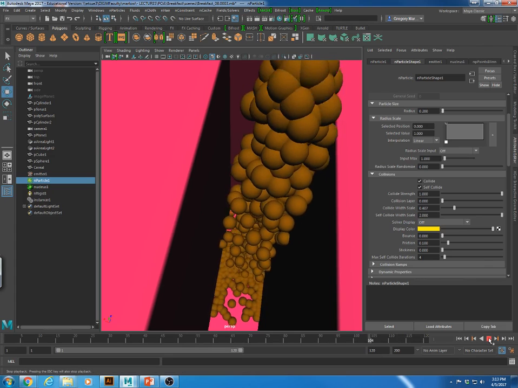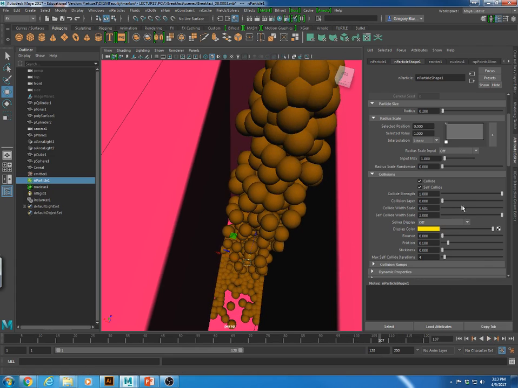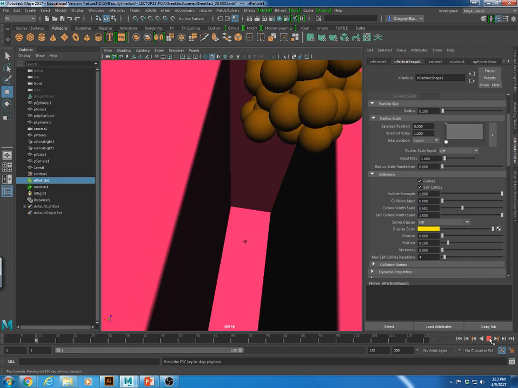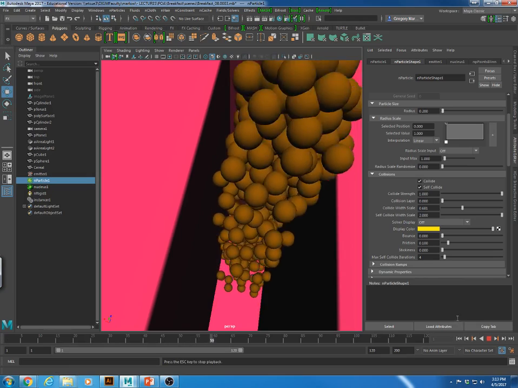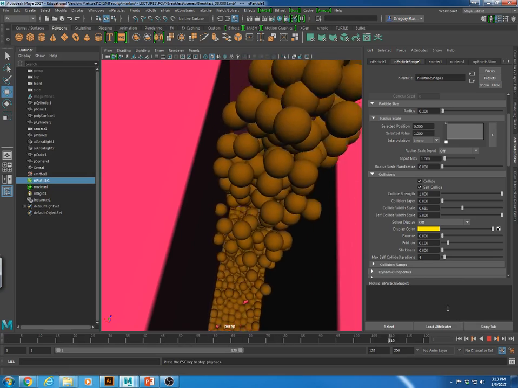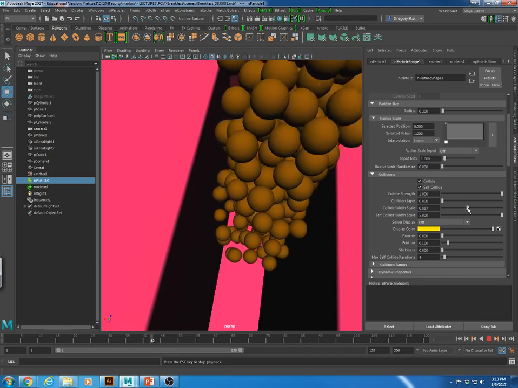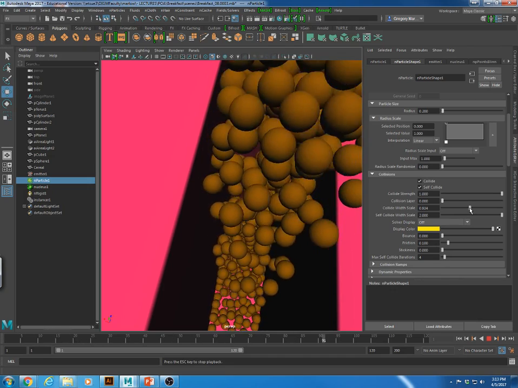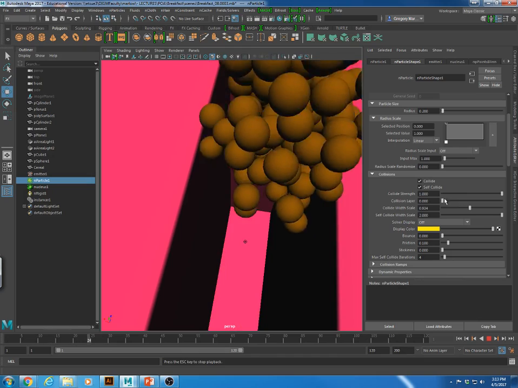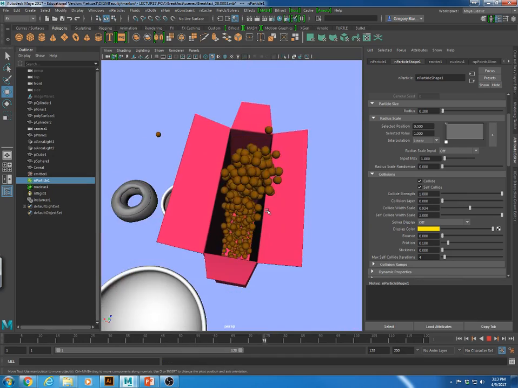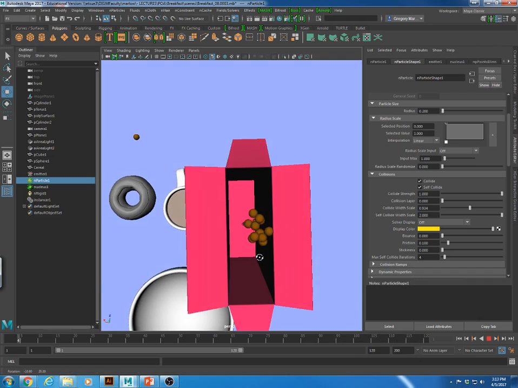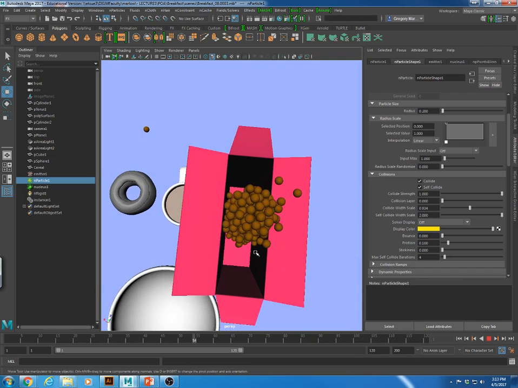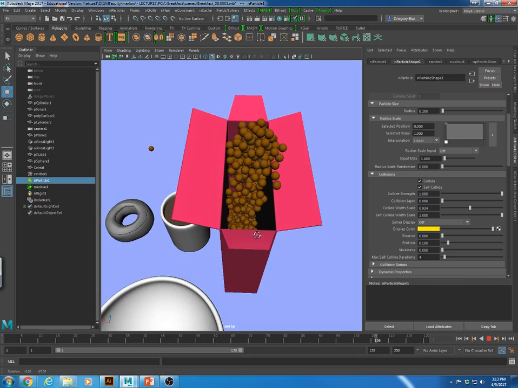I don't know why that's interpenetrating still. That still shouldn't be. There we go. So we're just going to play around with that until they're sort of simulating appropriately, right?